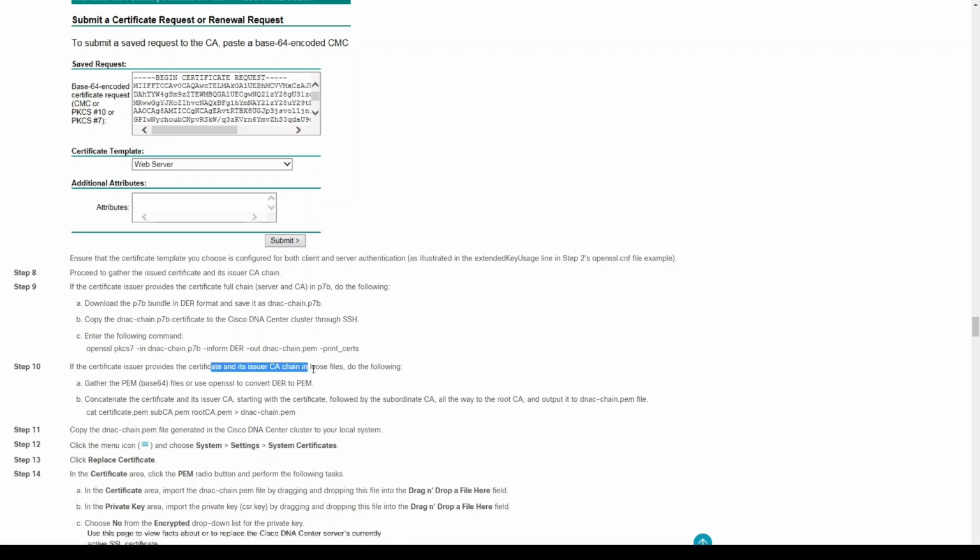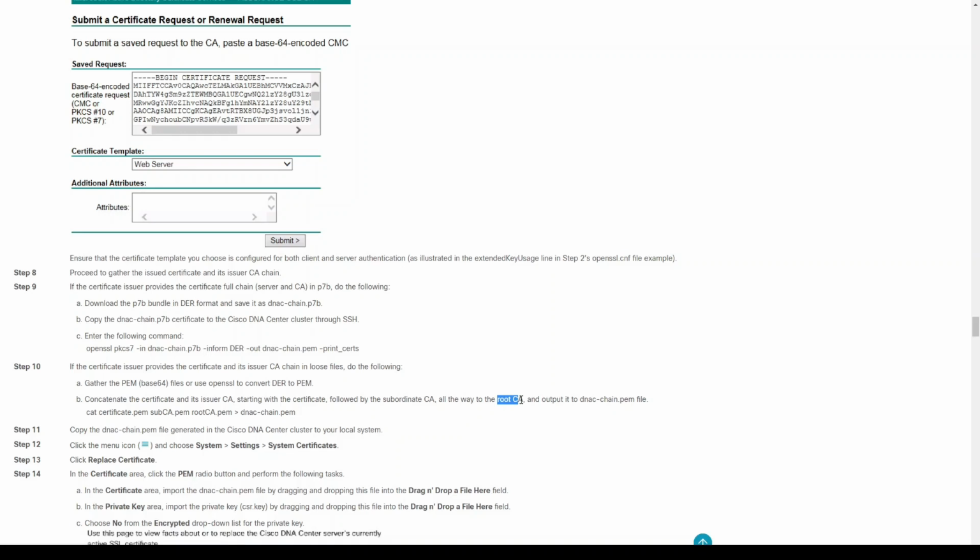We have the CA chain in loose files, which is my root CA certificate. Now we have the DNA Center certificate. So what we're going to have to do is concatenate the two of them, one after the other, with the certificate for DNA Center first, followed by the root CA cert.